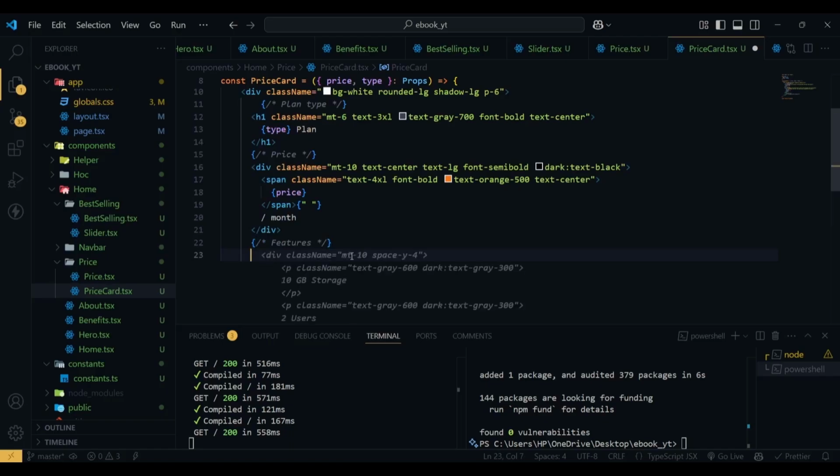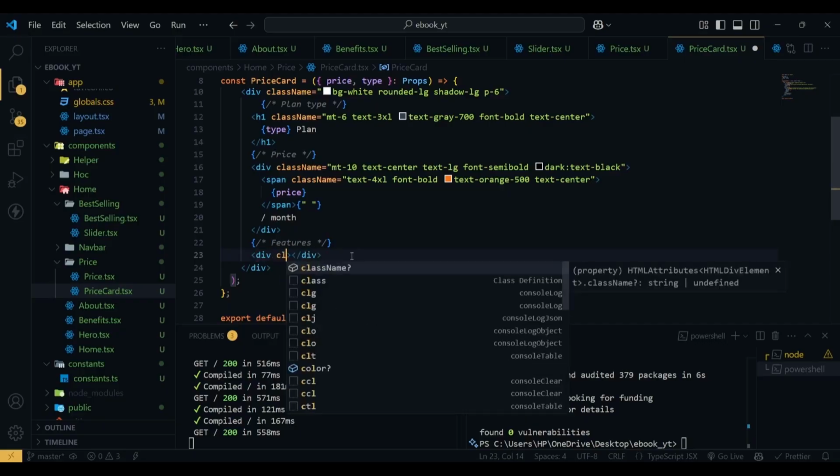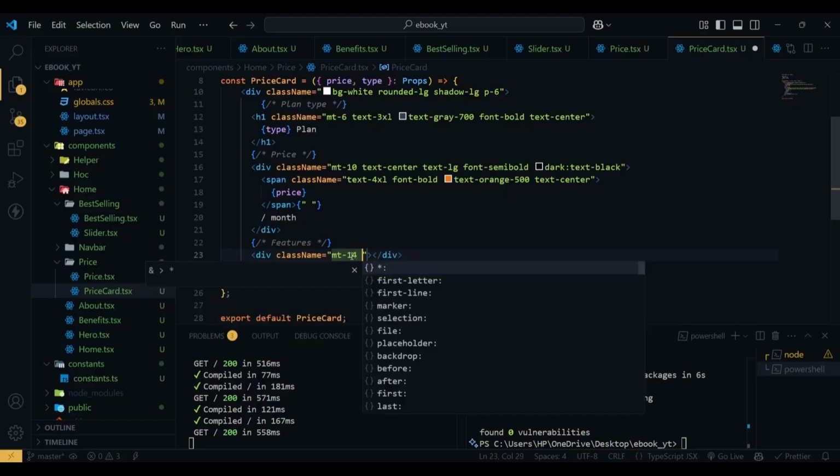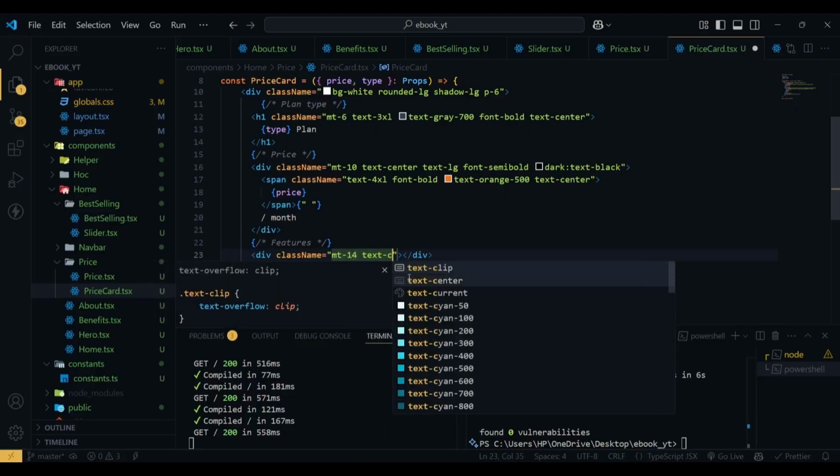So here we have a div with class name of margin top of 14, text will be center.